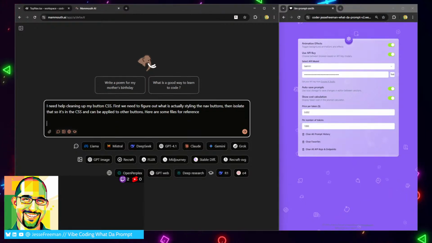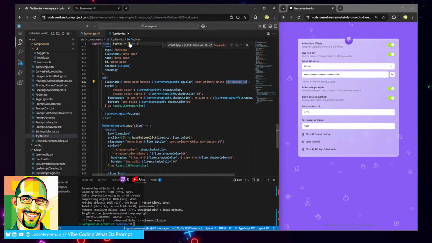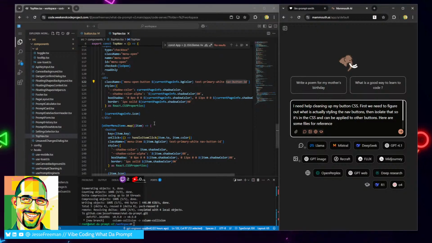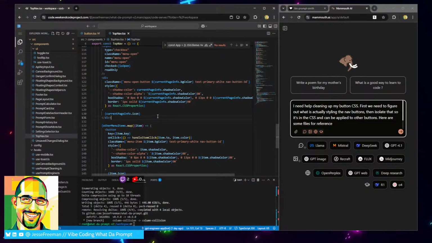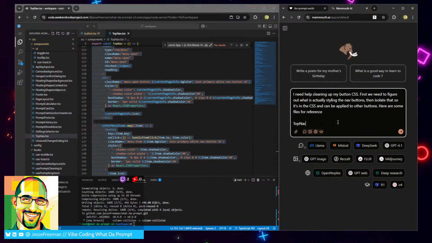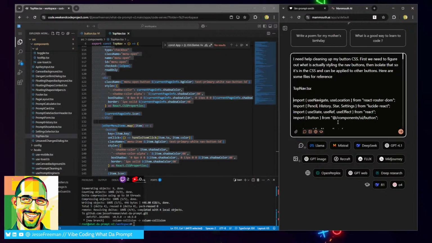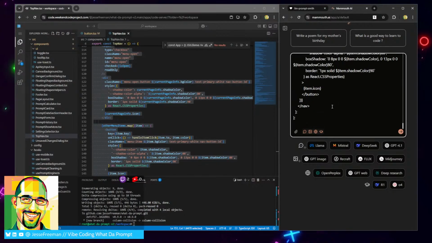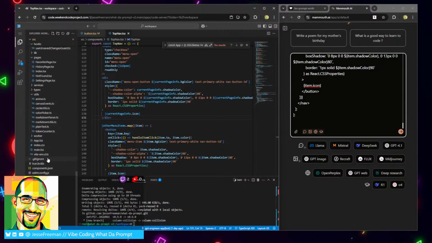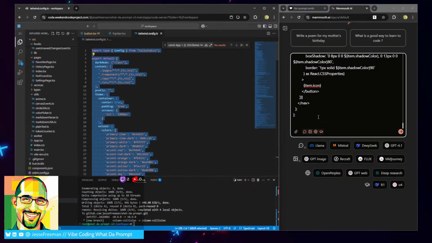Reference. All right, so the first thing we're going to do is, actually, I wonder if I can just move this over here. All right, this will make this a little bit easier right now. So the first thing we're going to do is pass it in. This is top nav TSX. And what I'm doing here is preloading the LLM to understand, giving it a little bit of context. Now, I was trying to do this in Lovable, but it seems to be just making a mess of the style, the CSS stuff. So I'm going to start going in here by hand and trying to fix this.